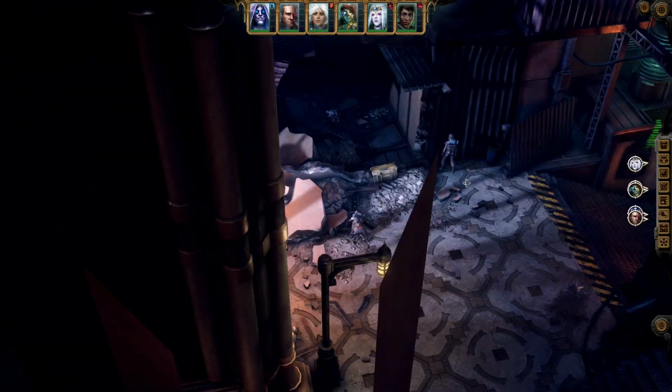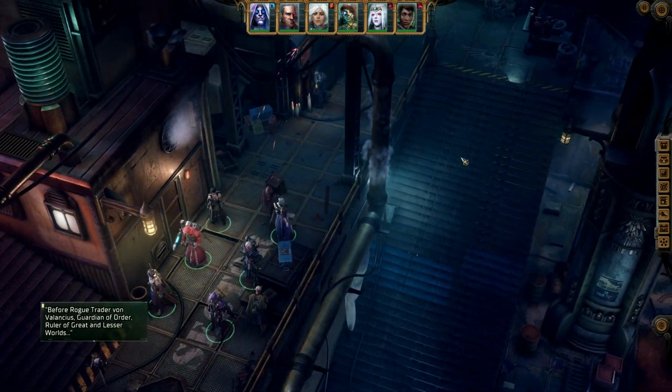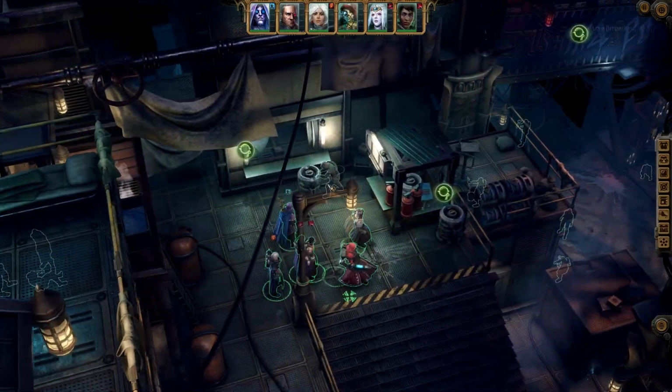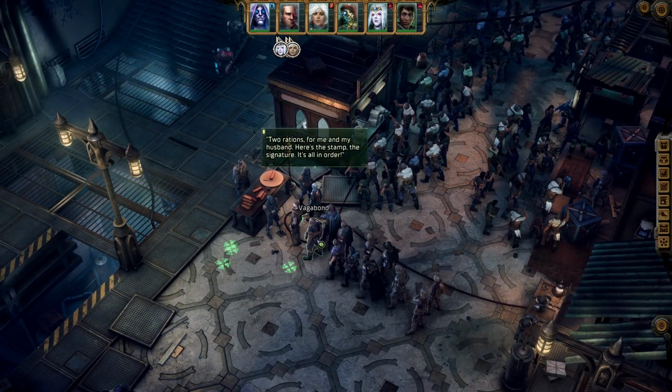Where we left off last time, we had killed a bunch of Anver gang members up here. That was actually a relatively tough fight. And now where are we going? Good question. Well, there's a giant crowd down here with some storekeepers. We're going to head down there.